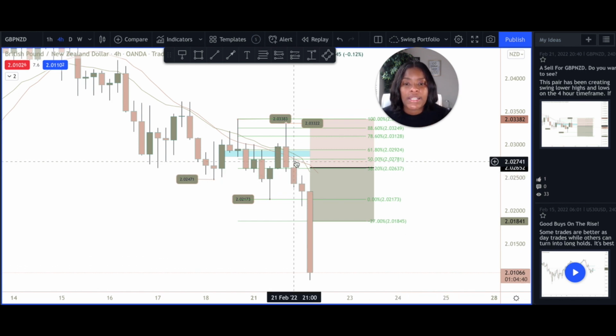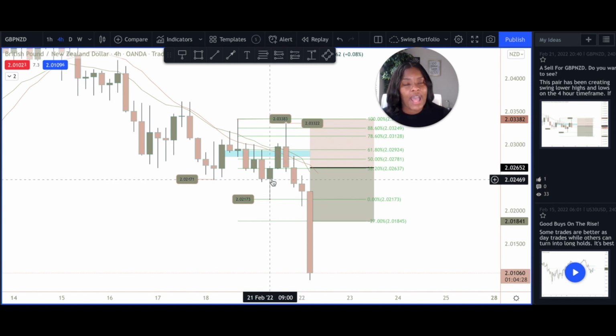It's just this zone is not, oh, if price breaks above, we buy. That's not what this is. Because the sellers are in control. Why would you buy against yourself? And it's a question that you have to ask. And if you bought against yourself, would you have a good risk to reward? What would your take profit be?